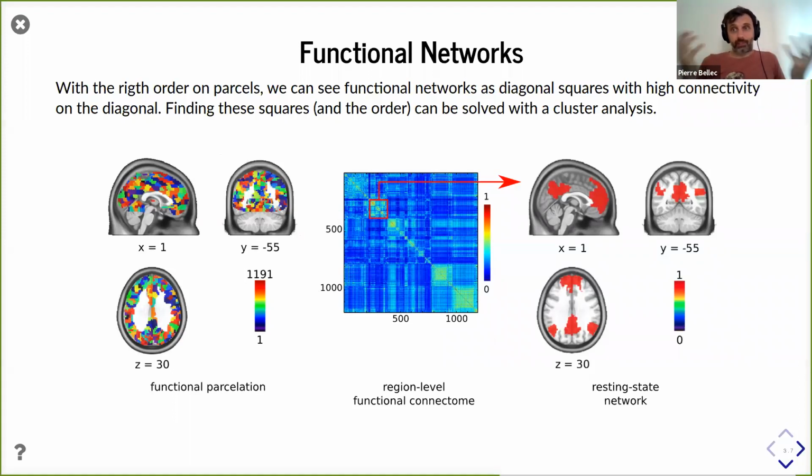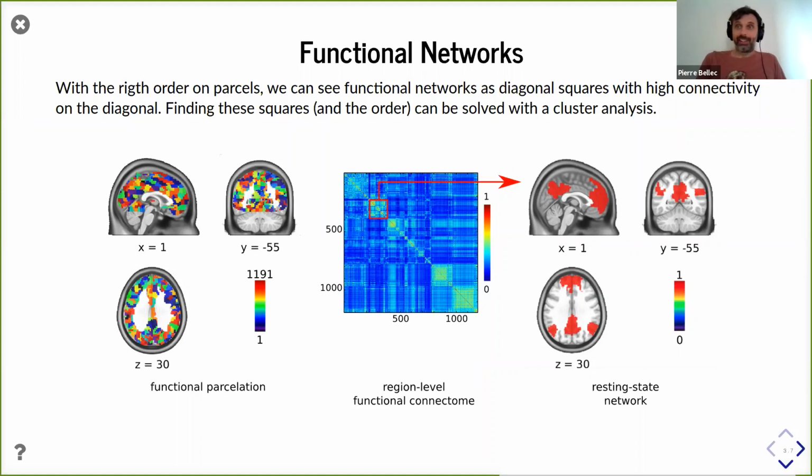Well, the basic definition that most people use is simply that the connectivity within that group of regions is larger than the connectivity between those regions and other regions in the brain. So it's somewhat integrated connectivity within, and segregated from the rest of brain parcels. And that would be the definition for a functional network, or at least the most standard one that people would use in functional MRI. So let's see how we can do all of that now.